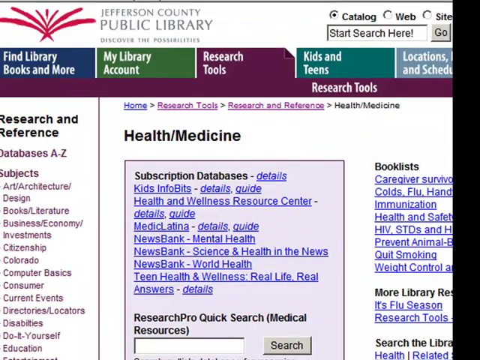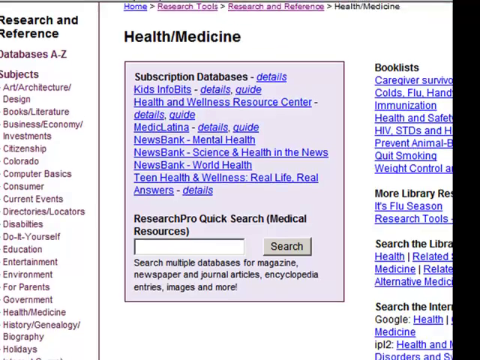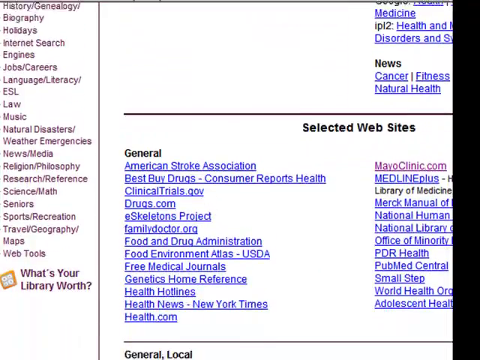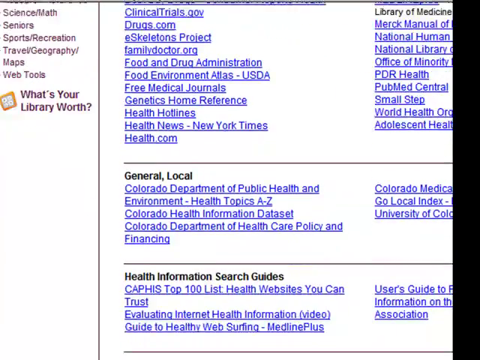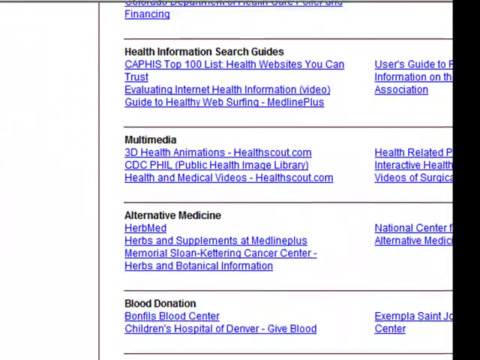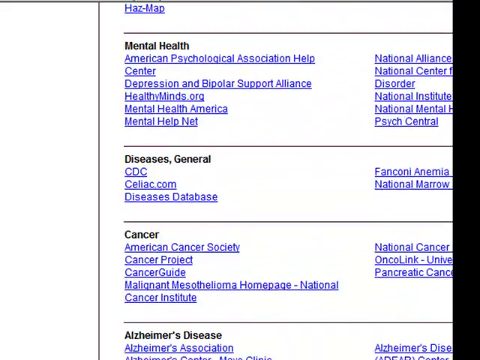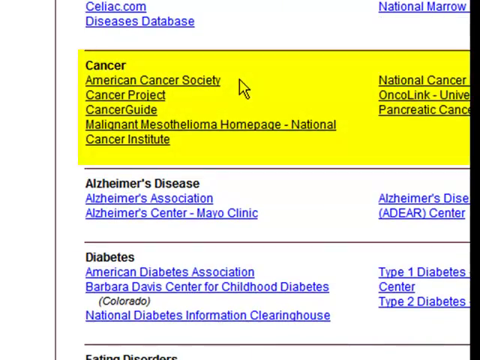Now, in our 5-step model, we had the IN stand for our information need or question plus staying in focus. There's a lot of great information on here that I can come back to later, but I want to stay in focus, so I'm going to start scrolling down, and I'm really just focusing on looking for cancer. As I scroll down, I can see there's some things I may want to come back to, but I'm staying in focus, and bingo, here we go. They do have a lot of good things on cancer.